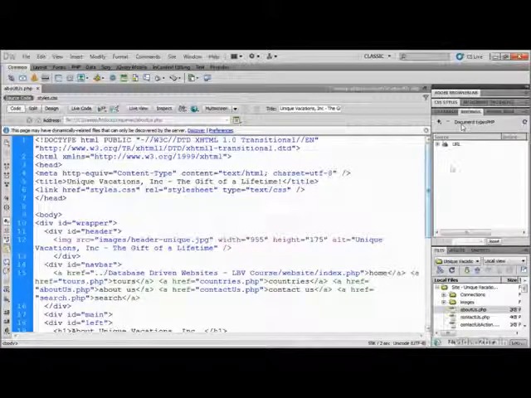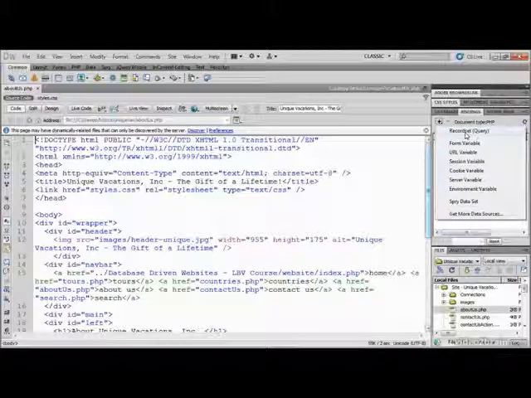So if we want to pull data out of the database, we go to the Bindings panel. If I hit the plus sign, a SQL statement to pull data out of the database is known as a record set or a query of the database. We're just pulling data out of the database. You don't need write access to the database itself. It is possible to have difficulty putting data into a database, but be able to pull it out just fine. If that's the case, that means you have read access only. You cannot write new data into the database. You can only read the data that's already stored there.